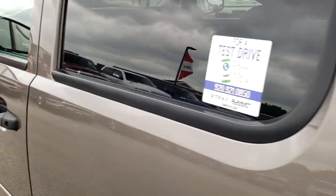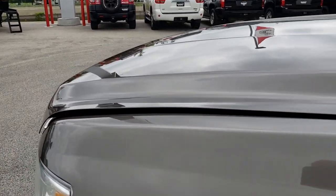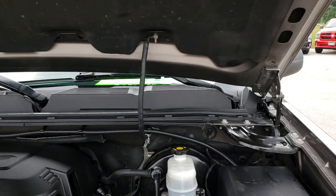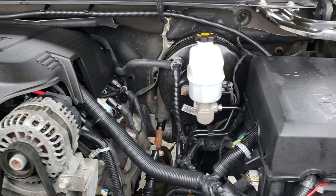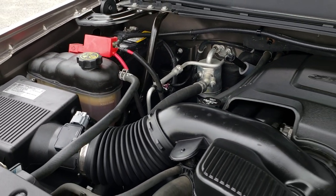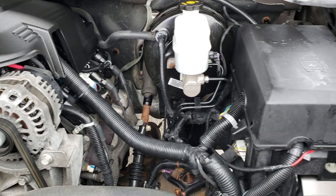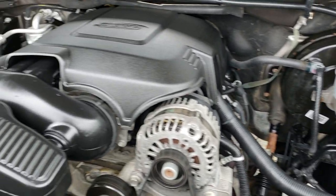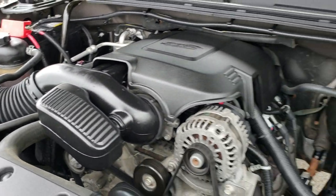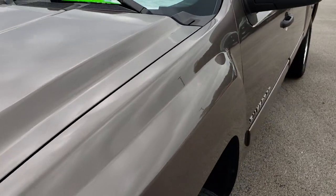Taking a quick look under the hood — I'd like to thank you for checking out the video today. Hopefully from the video you'll have been able to tell that this is a really nice truck considering the age and miles on it. Under the hood, we have the 5.3 liter Vortec V8 motor with active fuel management. The engine bay is very clean and it runs very smooth. This truck has been fully safety inspected by our service shop, has a fresh oil and filter change, all the fluids have been checked and topped off, and this vehicle is 100% ready to go.